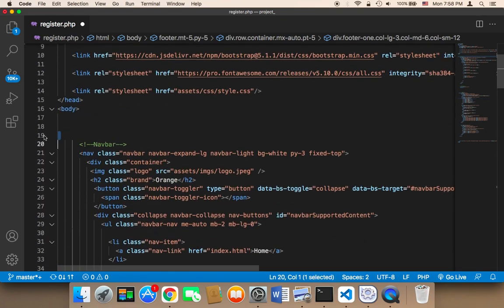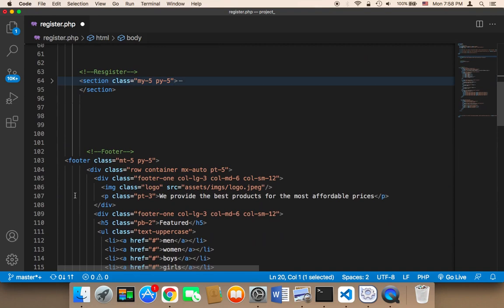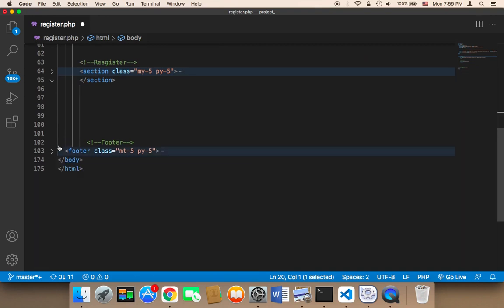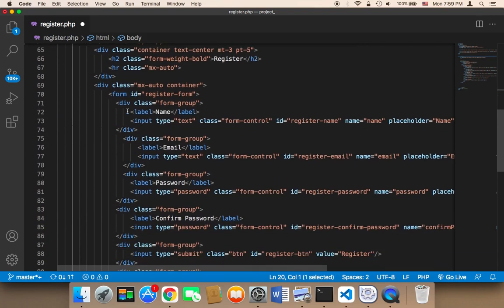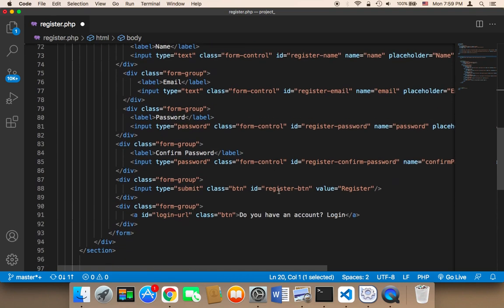Let me close down this first here, and then let me close down this second, and now we have the register. So the register here we have a form. As you can see, we have this form. It has the name, the email, the password, the confirm password, and the register button.